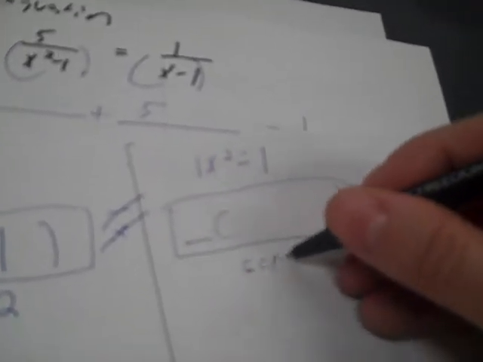GCF and DOPS. Don't need the negative. Can't do x. 1 and 1's 1, so don't do it. Now that's definitely a DOPS because you have the minus. Your x is to the even power, so x, and then 1, 1, and then 1 and 1. Okay. When you're writing that, just put x plus 1 and x minus 1, though, so you don't get all confused. Then let's talk about x minus 1.